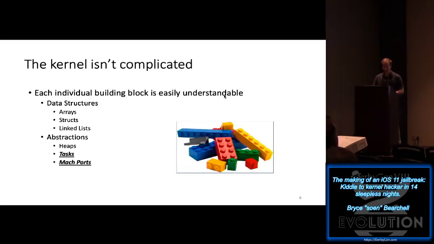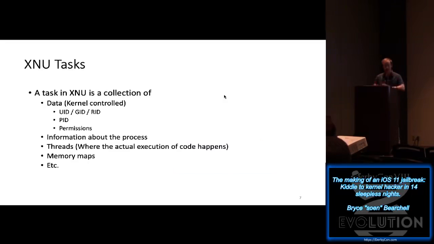I'm sure everyone here is familiar with how heaps work. You ask for memory, it gives it to you, you hand it back, it takes care of it. It's all garbage collected, it's not under your jurisdiction. That's the power of using these building blocks. Now there are a couple of abstractions that are XNU specific, so tasks and Mach ports are the two that are just slightly different than other operating systems.